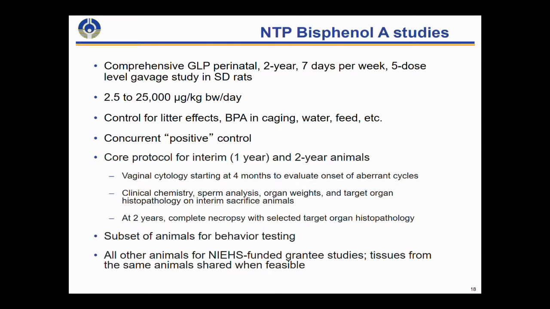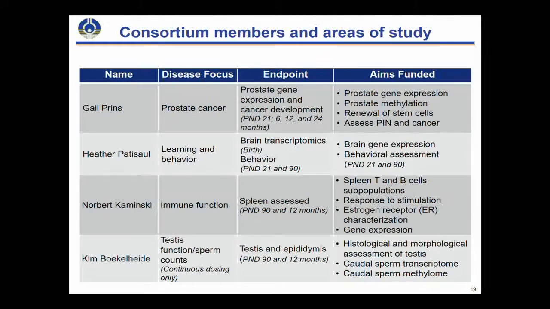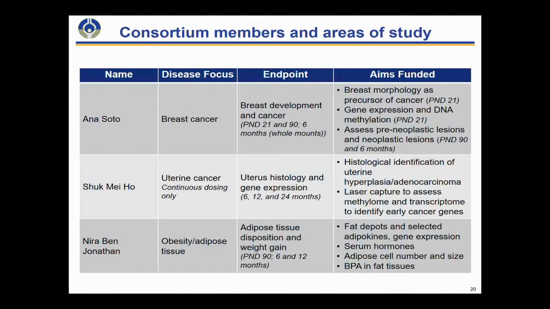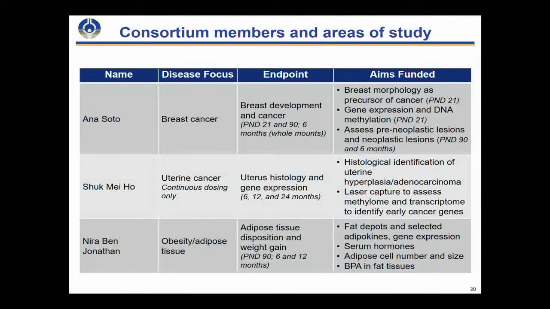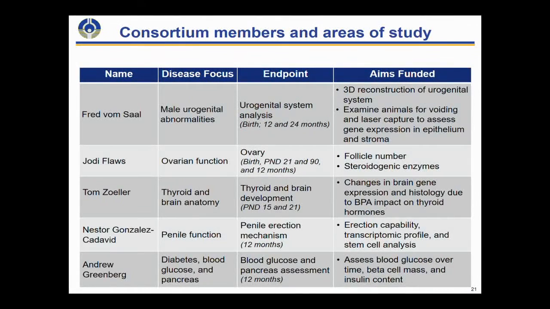We're not finished with these studies yet, but just to give you an indication, I'm not going to go through these in any detail, but you can see the kind of endpoints that people have looked at in the bisphenol A research programs in their own laboratories. And these are the investigators. And you'll notice as you read through these that they are not the kind of endpoints that are typically looked for in the guideline and regulatory toxicology studies. And they often focus more on the molecular aspects of the assay systems that they're looking at, more so than an actual functional or phenotypic outcome in a toxicology study. So there are a lot of these.